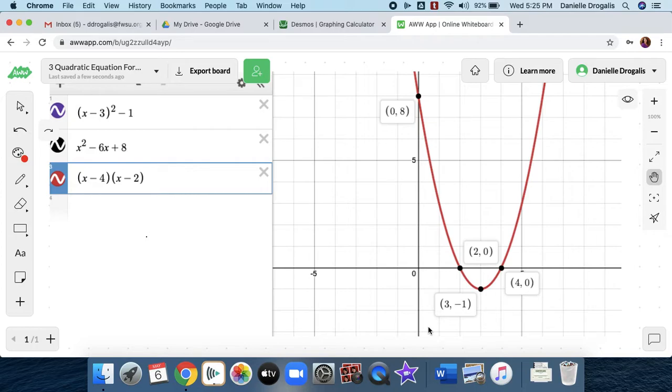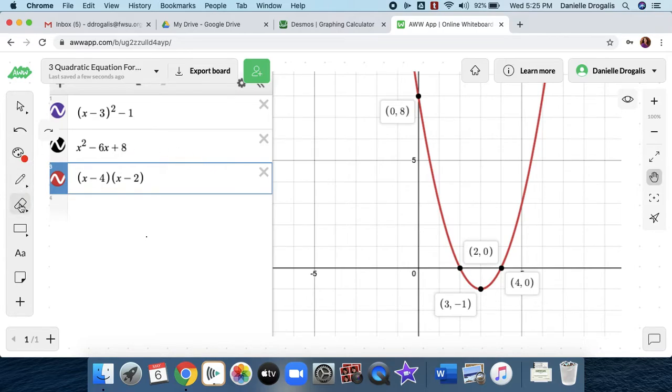I'm here today to help you out with the 3 different quadratic equations that exist out there. So we have one parabola on this Desmos screen right here. And notice I have 3 equations entered into Desmos. That's because this is a triplet of equations of different forms that all are about the same quadratic function, and therefore it only yields this one parabola.